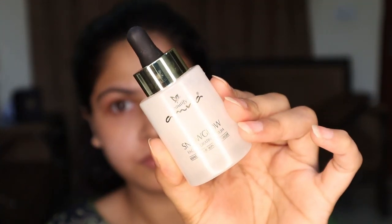I'm using Snow Glow Serum by Beautify by Amna. It is a very good product. It has newly been launched by the brand and so far I'm loving this serum. It is very hydrating and it provides a beautiful glow on the face. As you all can see, my skin is very hydrated and glowy.